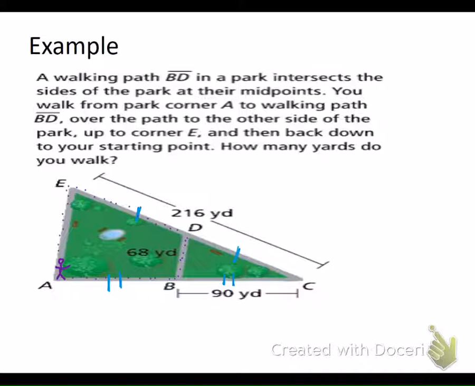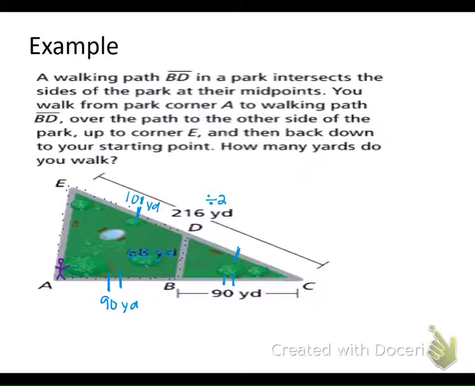So first things first. We have to use all of the things we know. We know that this piece and this piece are congruent because B is the midpoint of AC, right? So what is the length of AB? 90, good. So we have 90 here. We know that this is 68 already. What would the length of DE be if D is the midpoint of CE and CE is 216, Logan? How did you get that? I just divided 216. Yeah, that's the whole length that needs to be split into two pieces, so that's 108 yards. So then we need one more length here.